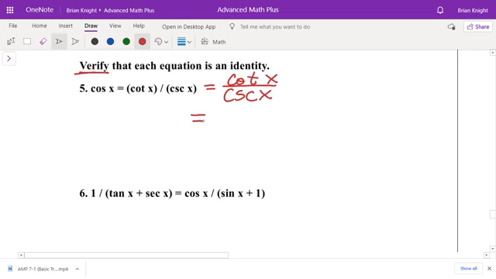So what can I do to make cotangent sine or cosine? What is it equal to? Cosine over sine. Cosine x over sine of x divided by, what is cosecant? Can I change it to sine or cosine? It is 1 over sine. The top one we use number 5 on your formula sheet, and the bottom one we use number 1 on your formula sheet.